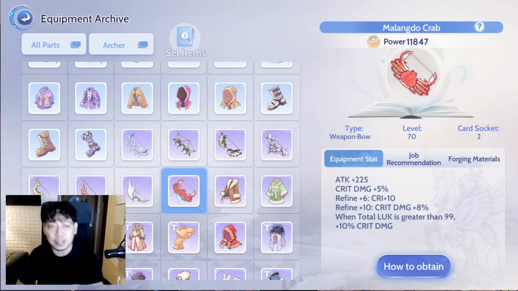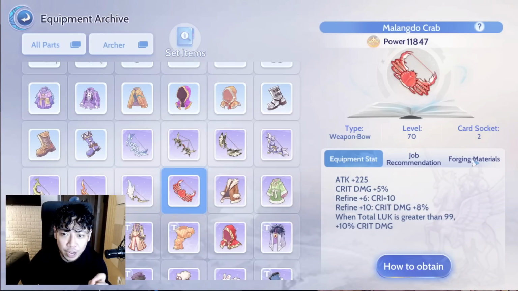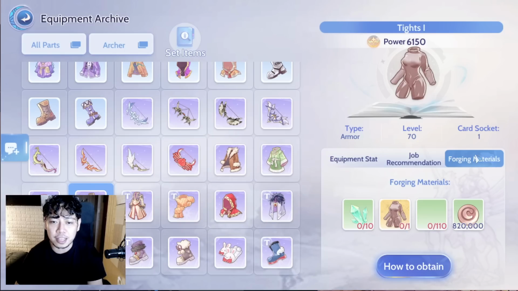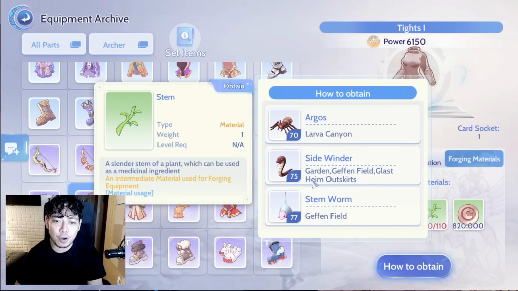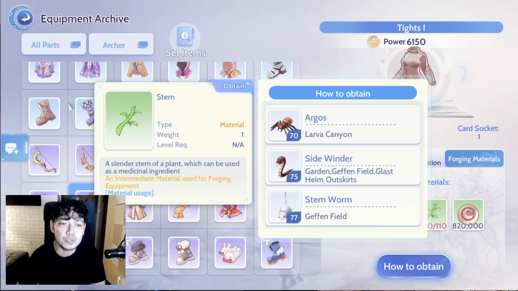It's either Malangdo Crab or Ixion Wing. If you're going to prepare for one of these, you already have to look right now at the forging materials. For example, you would be getting the tights. Now you would be wanting to go for the stem, and where do you get the stem? The easiest part here is that on Gefenfield, both 2 monsters drop stems. So it would be easier for you to farm.